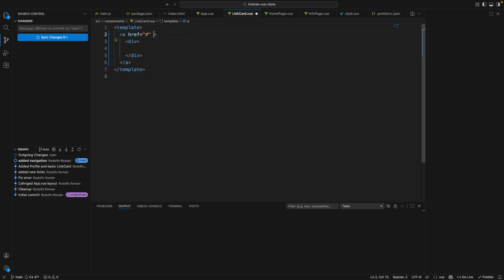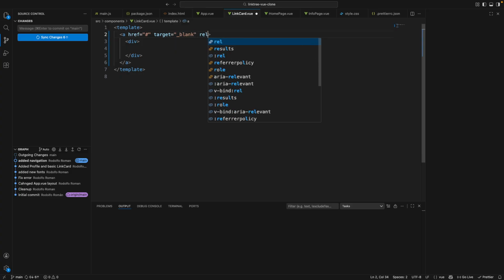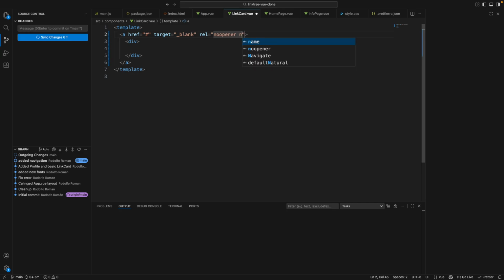So right now we'll do this. Let's add some properties on the link itself. So target will be blank. That means open a new page. The new, noopener, noreferrer. And we can make some changes to the grouping thing. So I want to make this class.